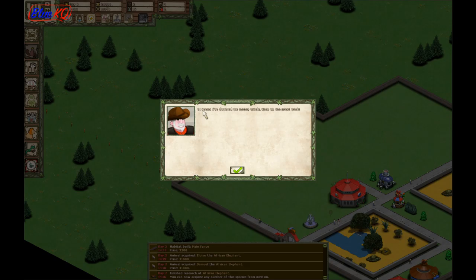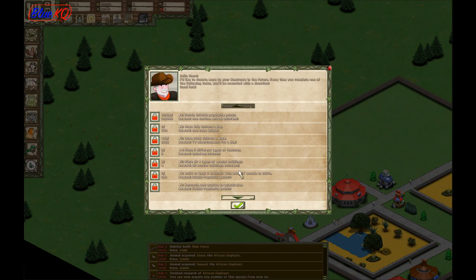Seems I've donated my money wisely. Keep up the good work. Hello there. I'd like to donate more to the sanctuary in the future. Every time you complete one of the following tasks, you'll be rewarded with a donation. Good luck. Obtain 310,000 popularity points, one random animal unlocked. Number two, have 200 visitors in a day, we'll get one baby animal. Have 1,000 visitors in a week, we'll get free TV advertisement for a day.